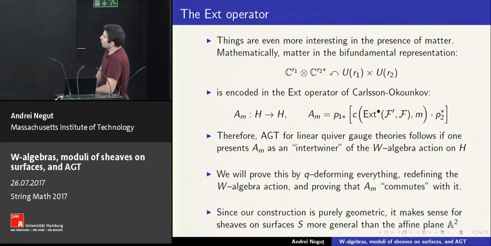So here's one thing which I would like to convey in my talk. One of the upshots of my construction is that it's completely geometric. And because it's completely geometric, we can make sense of it for surfaces, for algebraic surfaces, which are more general than the affine plane. And this is, I think, a significant point I'm trying to make, because a lot of the physics literature I have seen about this particular problem uses a certain basis of cohomology and K-theory, which is indexed by partitions. This basis is called the AFLT basis.